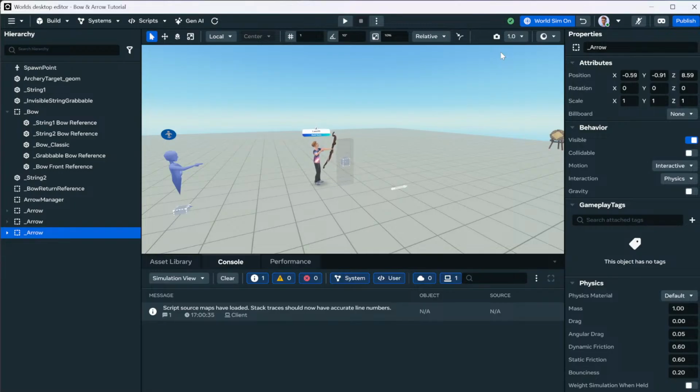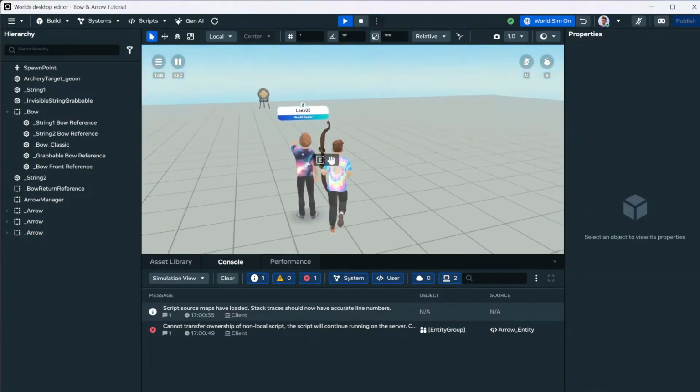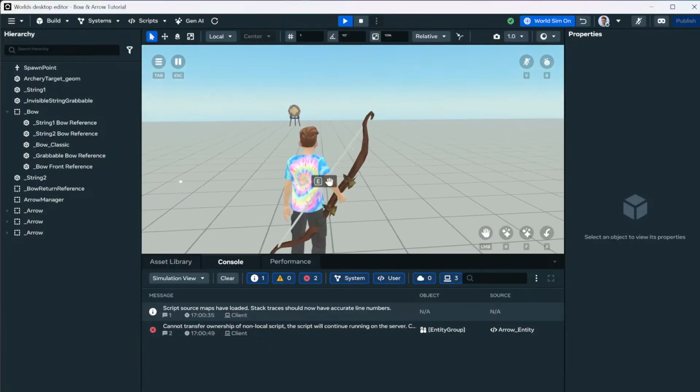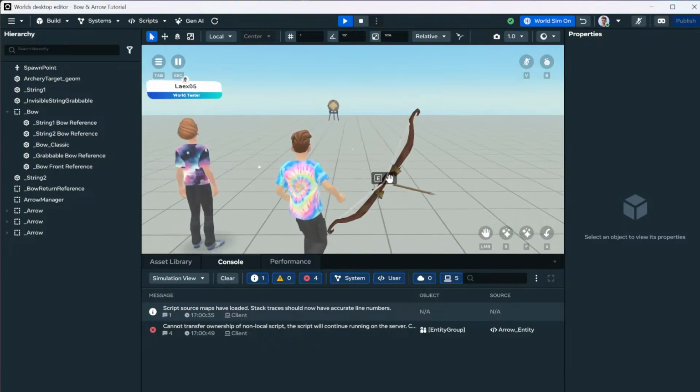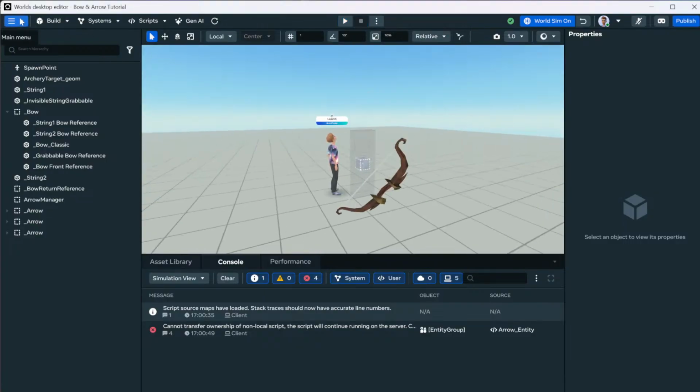Grabbing bow. Lagged. Grabbing string. Oh, whoa, wait. It's working. Wait, it's working. What? Oh my gosh. Wait a second. Jump into preview mode. Grab this. Grab this. Grab this. Not working. Totally working in VR.